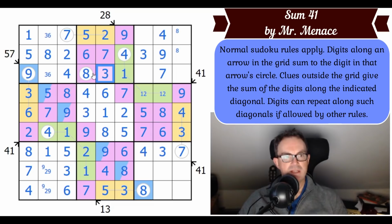And the 3 is now useful, so we get a 3 here and a 6 here. 6 in one of those, along with, that's definitely not an 8, that must be a 1, which means that's an 8 and that's a 6, and I think we're tidying up now, aren't we? We need 2s and 5s into those squares. So that's a 5, that's a 2, that's a 2, that's a 1, that's a 1.